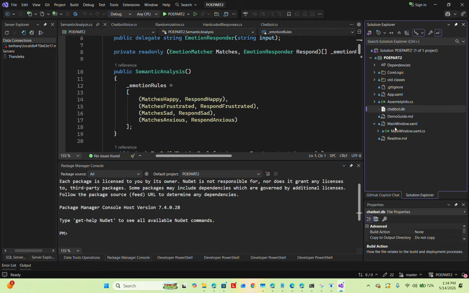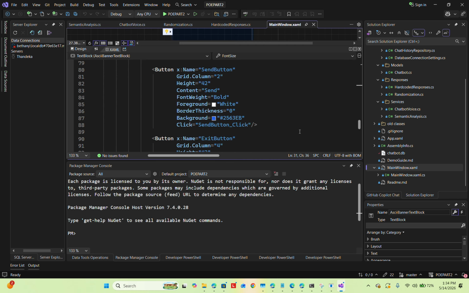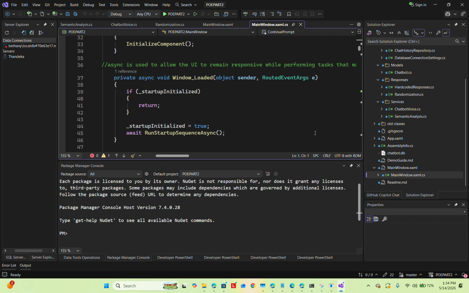But basically our old logic still resides as reference, and then the core logic and services, which is the voice, the semantic analysis, the hard-coded responses and randomization. Within the data, we have the database configurations for the chatbot. And within the main window XAML is where we have the UI and the logic which triggers the UI events.